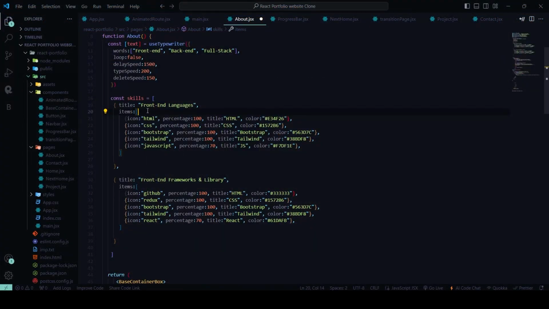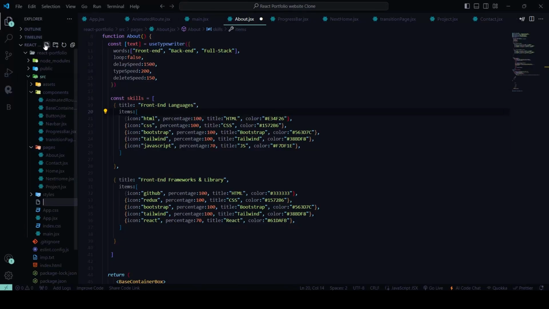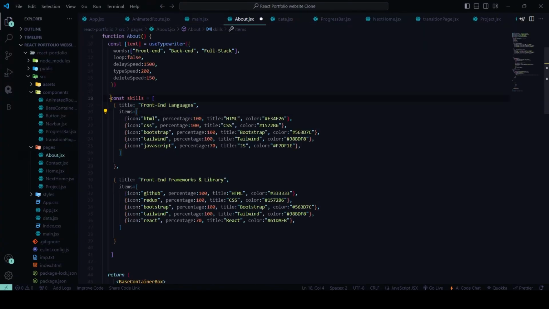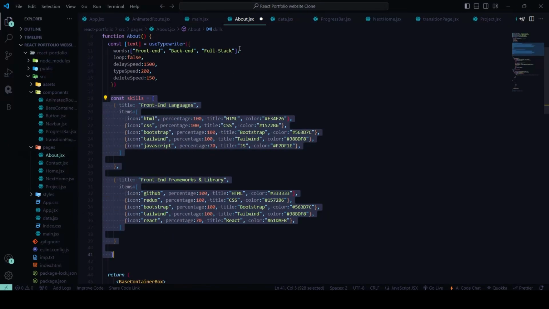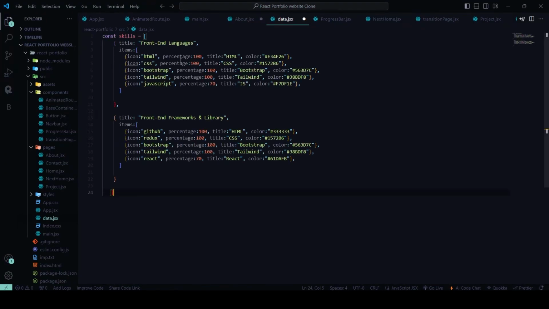Let's do one thing. Create a file in src folder. Create data.jsx. Now copy this code and paste it here. Right here, export.